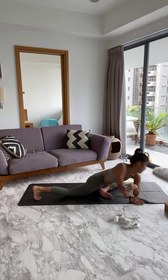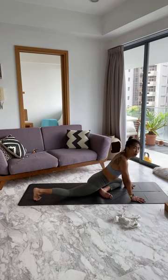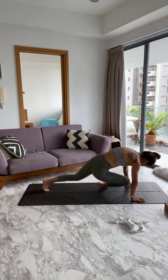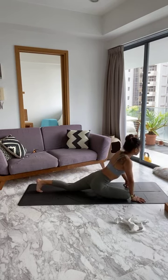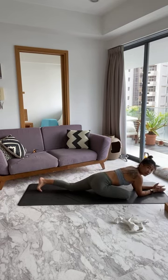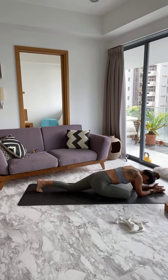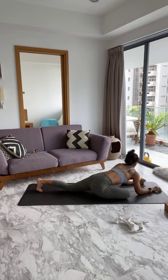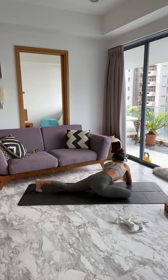Change side. Right foot back, left foot forward to your pigeon pose. And you keep the right toes tucked under. Your elbows are below the shoulders. Easy peasy, okay? Actively take your left outer hip back, but I don't want you to sit on your left hip. Walk your elbows all the way towards the right side.